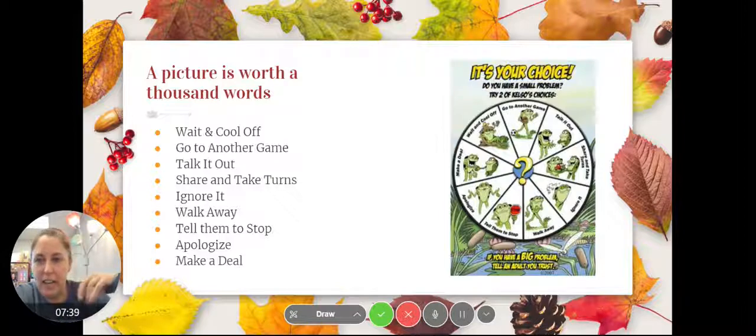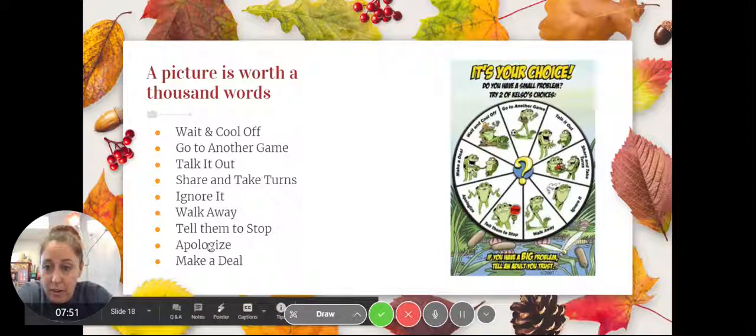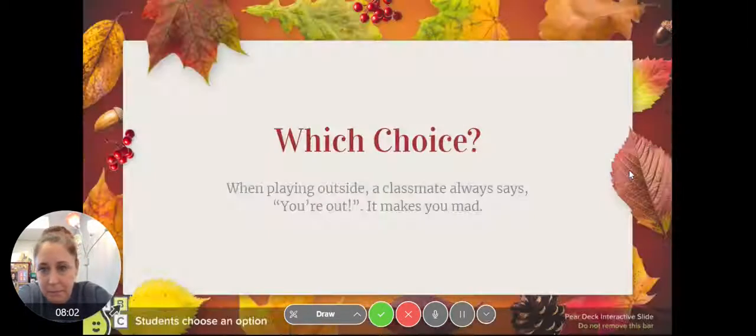So if you're saying, "I do not like this at all," that means you probably needed to ask them kindly first. And then if it gets to the point where you're saying stop, an adult might need to be involved. You can also say sorry if you're part of the problem. You can also make a deal. Maybe they get to pitch the first inning, and then you can pitch the second inning if it's a problem like that.